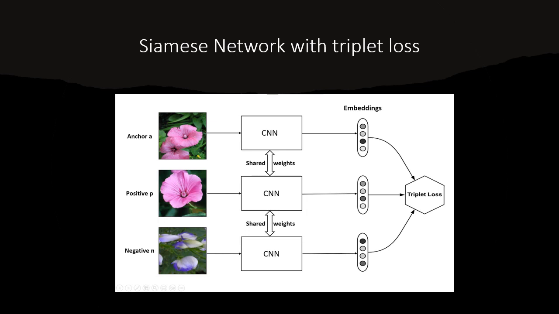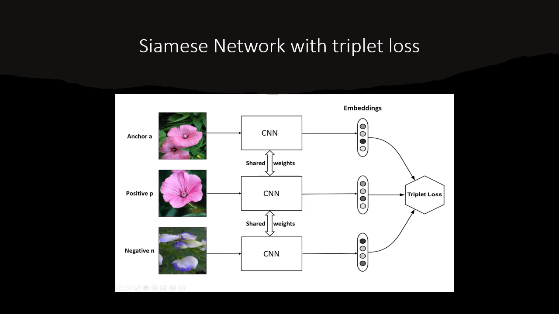A Siamese network learns to produce feature vectors for each image such that images belonging to the same class are closer in the feature space, whereas images belonging to separate classes are further apart. To attain this, the Siamese network takes inputs in the form of triplets. That is, 3 images are joined together to form one training sample. A triplet consists of an anchor, which is a reference image from any particular class, a positive image, which is an image belonging to the same class as the anchor, and a negative image, which is an image belonging to any other class than the anchor.